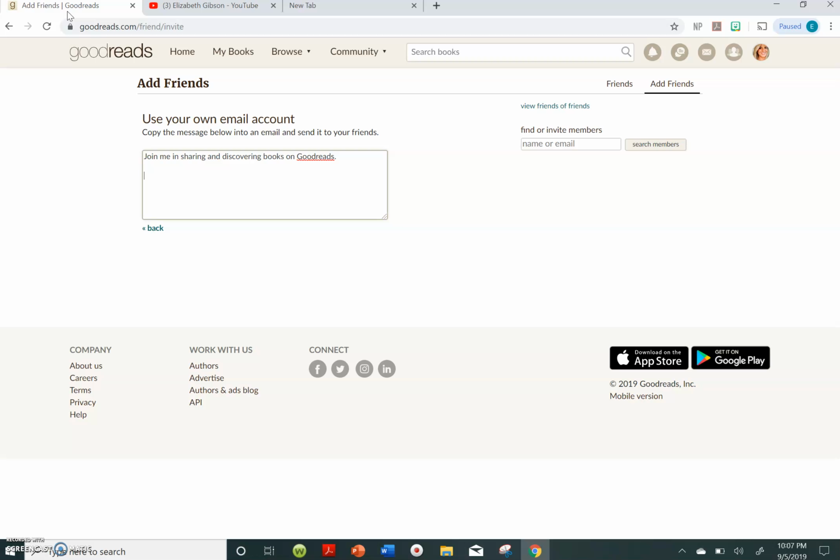So anyways, it's just a great way to kind of keep your library in order and then also keep track of your quotes. So if you have any questions or you're still kind of confused about what you need to do, touch base with me next week during office hours, and I can kind of show you then, and we can go through it.